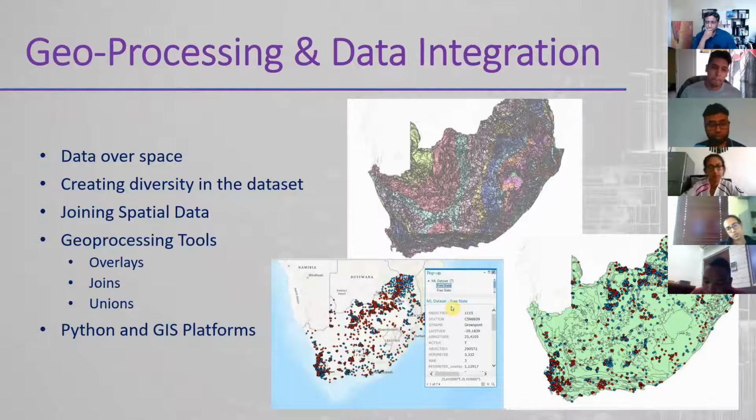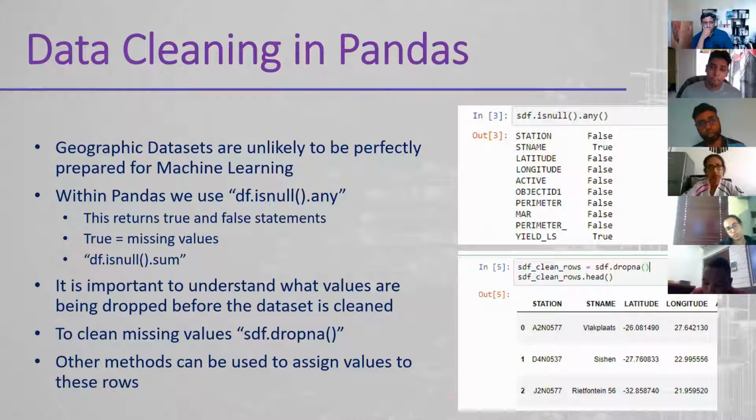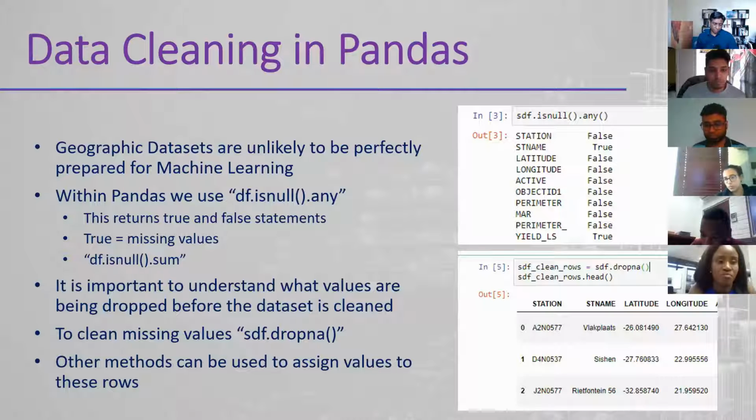So going forward, what happens is generally with geospatial data sets, because you display different layers over time, data is not collected at every X and Y coordinate in the country. So a lot of it is estimated and filled in. And what that means is that we have to then start using the Pandas database to clean our data sets.